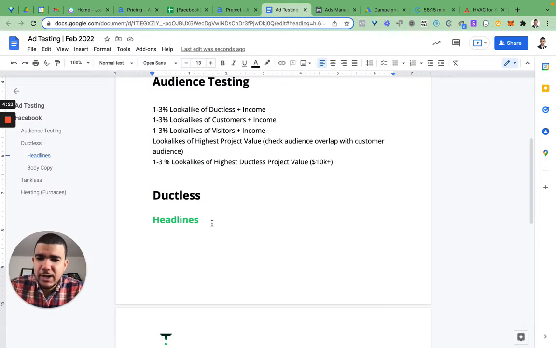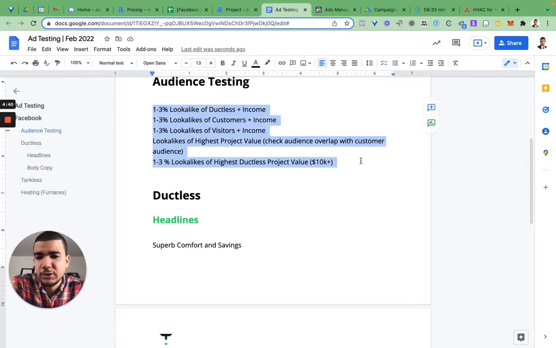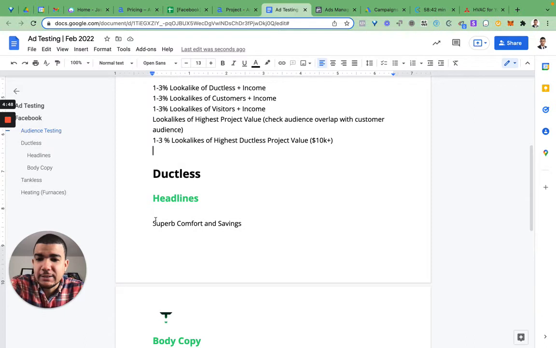And like I said, every month we come up with 10 to 20 different versions of a headline that we think might work. We're going to take this and we come up with ad audiences, at least 5 to 10 for each account. It's usually pretty much the same for each account because we only do HVAC advertising. These are the ones we're testing out this month. And then the headlines, we're going to start and get to about 20.